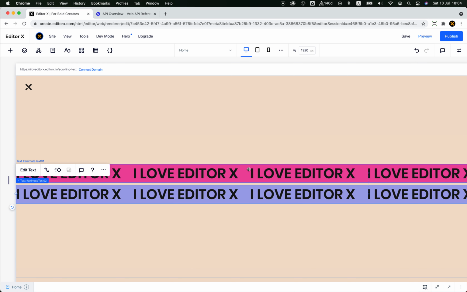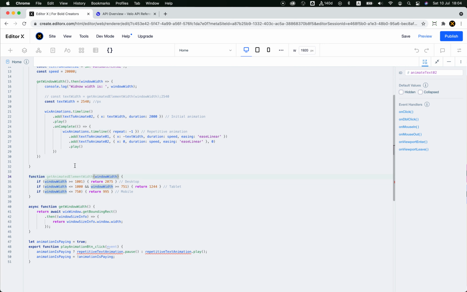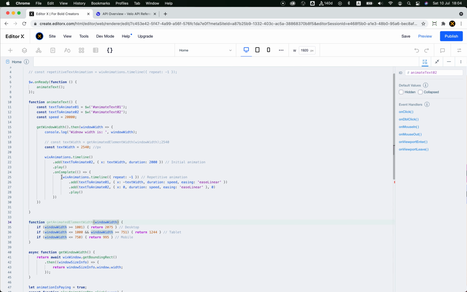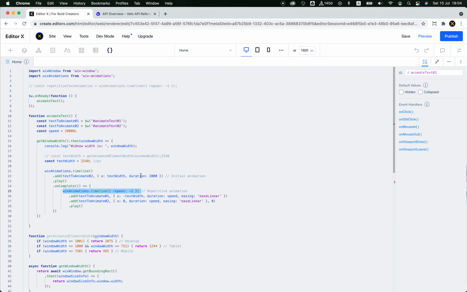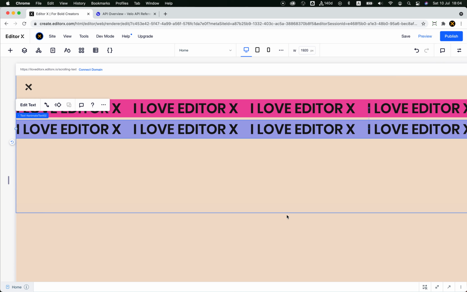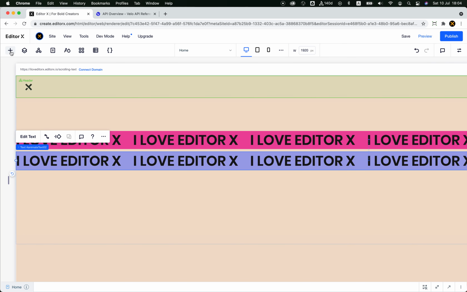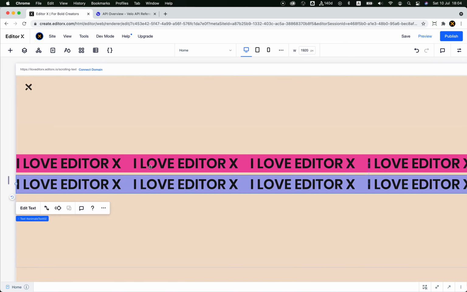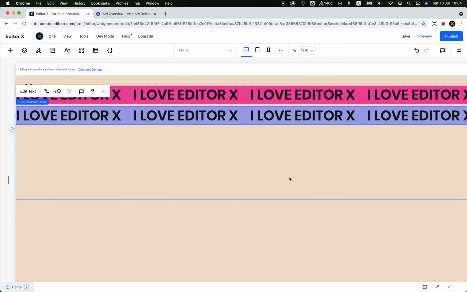they need to overlap each other, but before I do it, I need to explain to you why I use this. I will comment out this repeated text animation variable. Why? Because sometimes we want control over this animation.